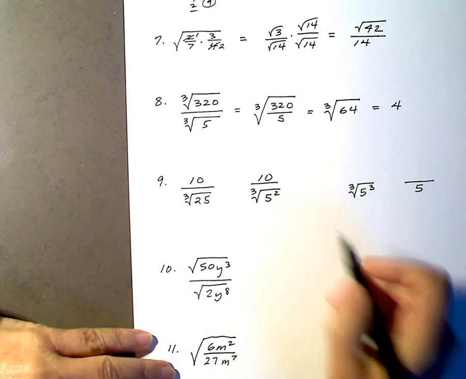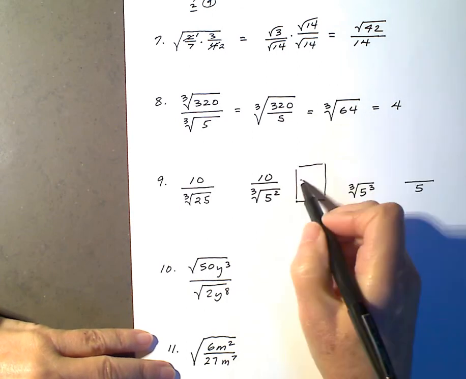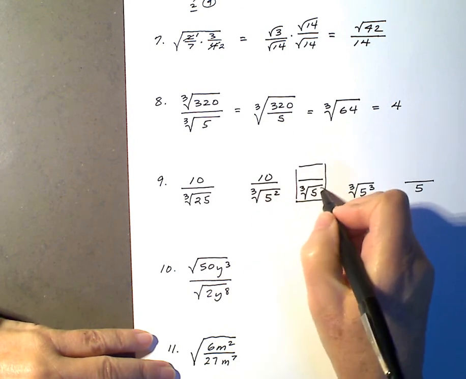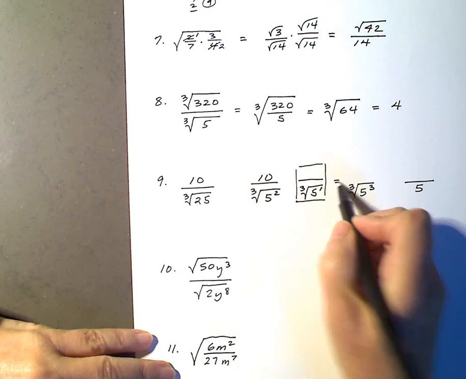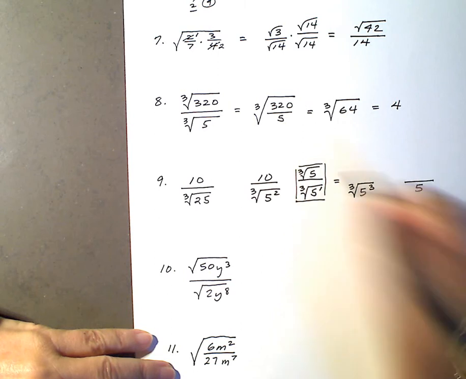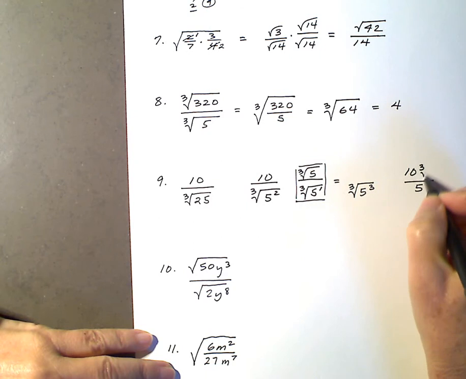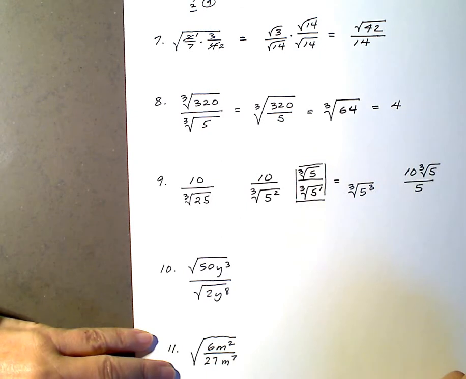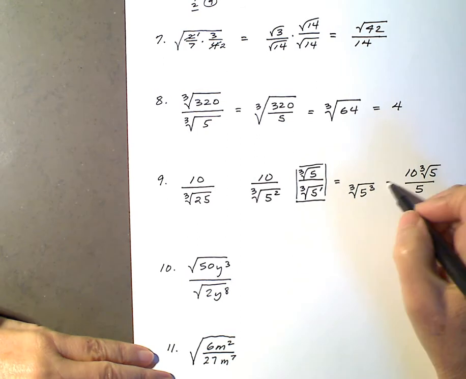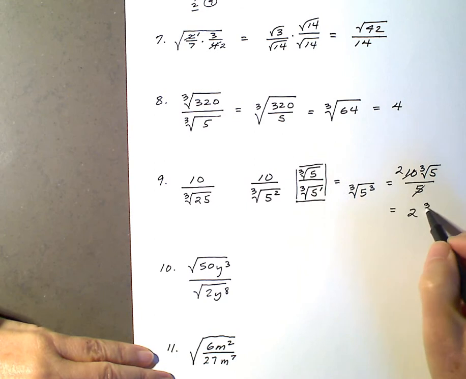So the missing factor here, and what I want to multiply the cubic root of 5 squared by, is the cubic root of 1 more power of 5, 5 to the 1. And that gets me the cubic root of 5 to the third, which is a 5. So I have to take that to the numerator too. So 10 times the cubic root of 5 is like so. And then I've got a 10 over a 5. So final answer is 2 times the cubic root of 5.